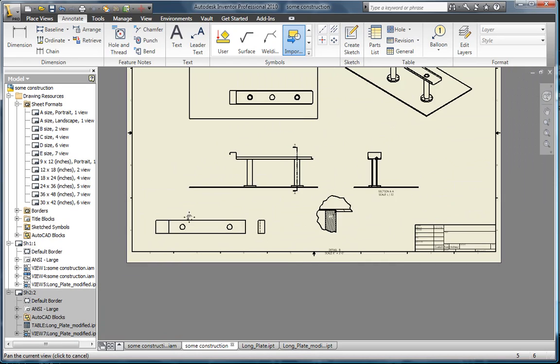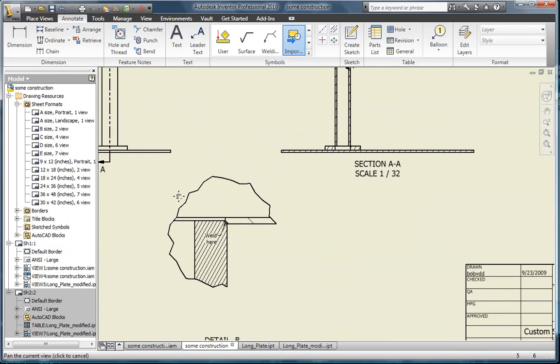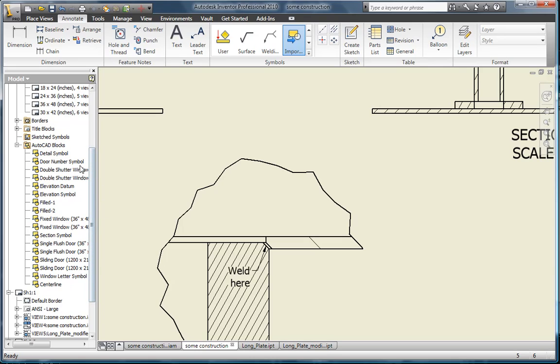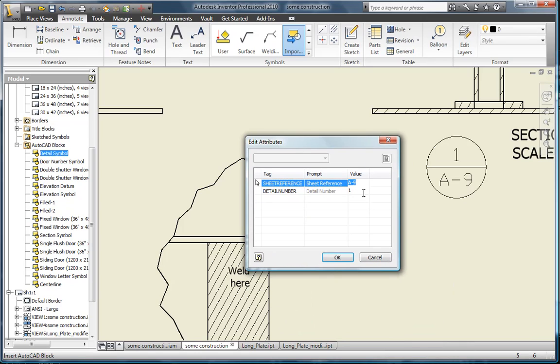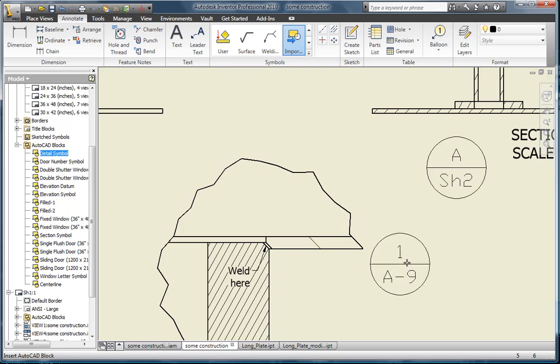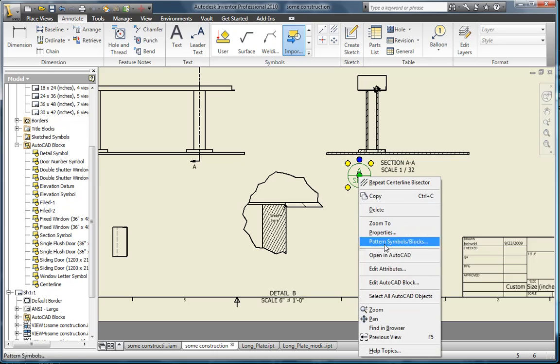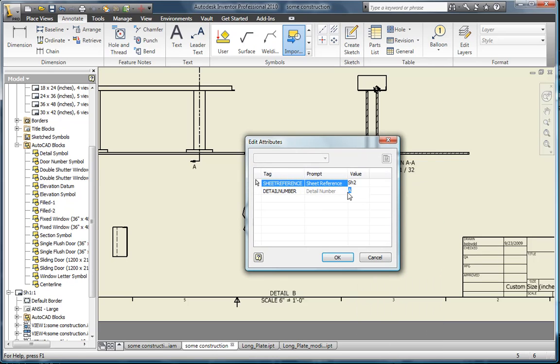We use this technique extensively in preparing the template drawings. If you look at the AutoCAD block section in the template, you see a ton of BIM-related blocks. I will be using the detail symbol block. This symbol allows you to indicate the position of a particular detail view on a particular sheet. In this case I say I want to place detail A on sheet number 2. It's a good way of keeping track of where my detail views are when you are dealing with a ton of details and section views.